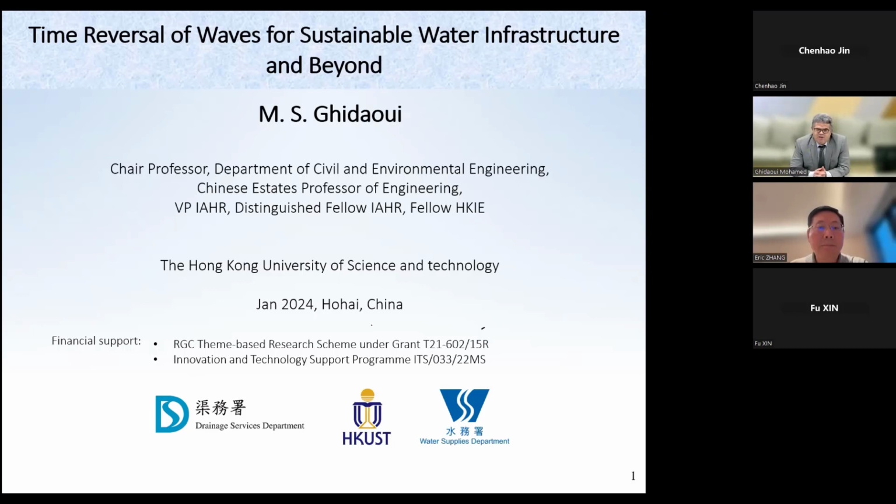Worldwide, it's probably 30 to 40% of the water that goes into your system on average never makes it to the consumers. The financial value of those, the direct cost alone, is about $50 billion per year. Other defects can be malfunctioning devices, as we will see, can be blockages in pipes, as we will see as well. So we got the money, and then we tried to find how we can detect this.